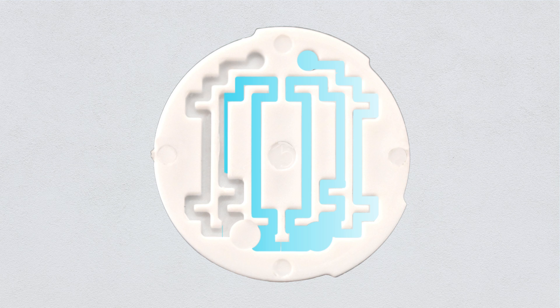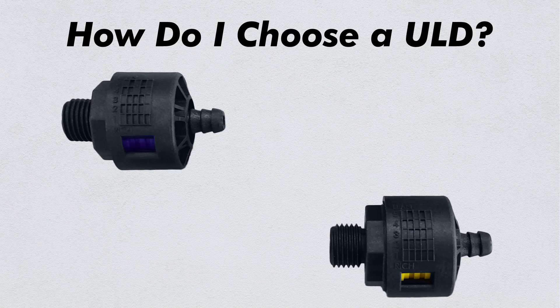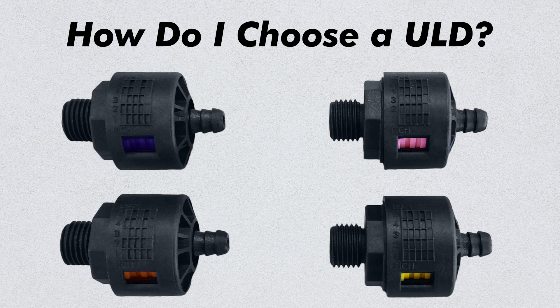Hydro describes this as torturous path technology. ULDs don't get clogged because the channels on the discs are wider than metering tip holes, significantly reducing residue buildup. Each ultra-concentrate hydrominder comes with four ULDs at different levels from the bottom to the top of the dilution range associated with the model you purchased.